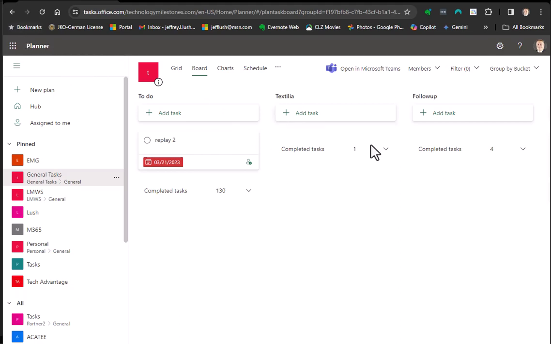Okay, so Planner, that's the first thing. This is not Planner Premium. This is Planner. Although I don't have a screenshot of Planner Premium or Project. I don't own the licenses myself. But Planner Premium looks almost exactly like Planner. It has a few more features, which we're going to talk about, but it's really Planner with just a couple features added, and you have to pay extra for it. Planner itself is included in most of the Office 365 subscriptions, so something to remember.